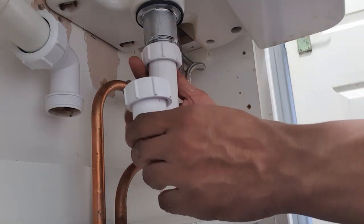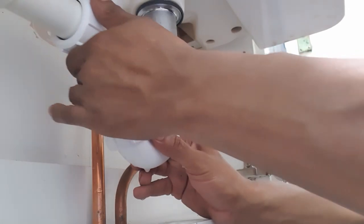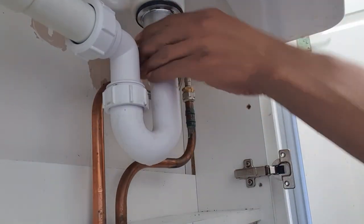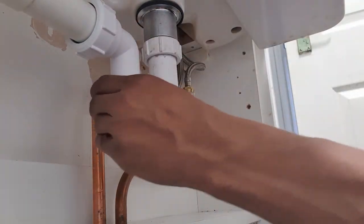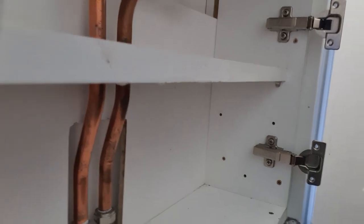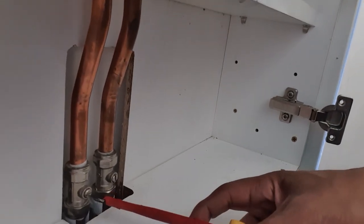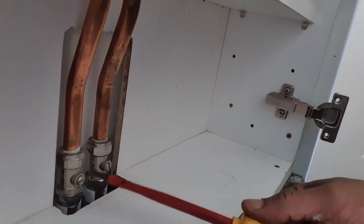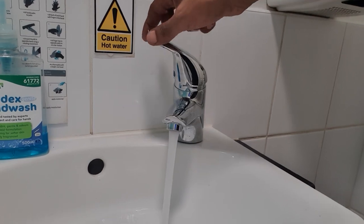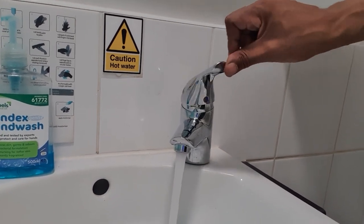Now, we can go ahead and refit the trap and turn the isolation valves back on. Now we do our final checks, make sure there are no leaks. That's our tap install complete.